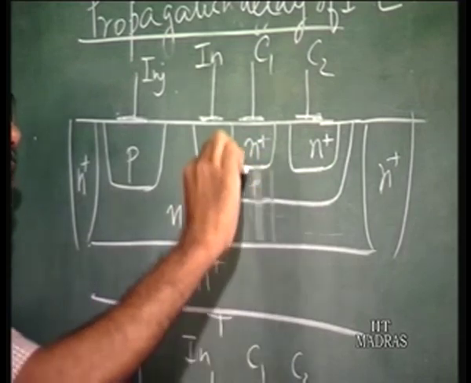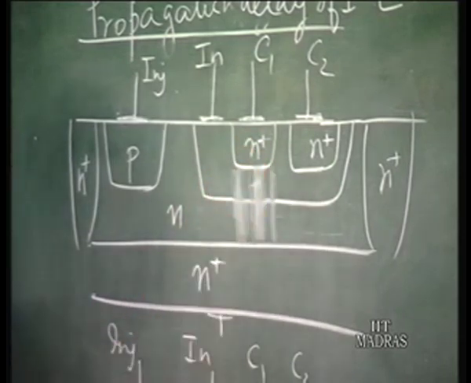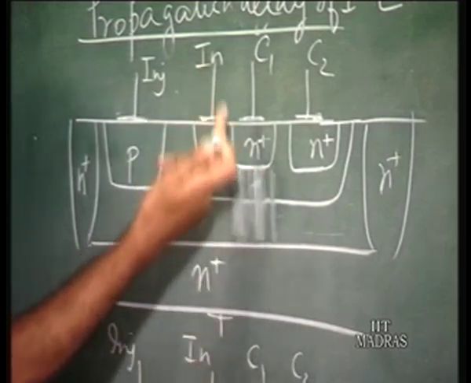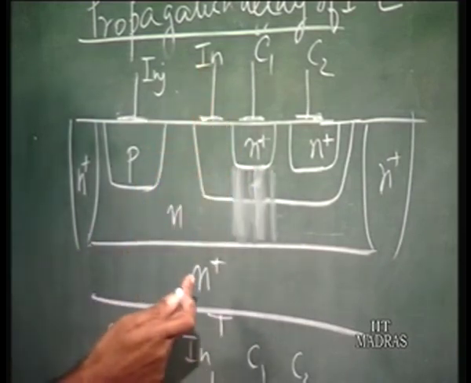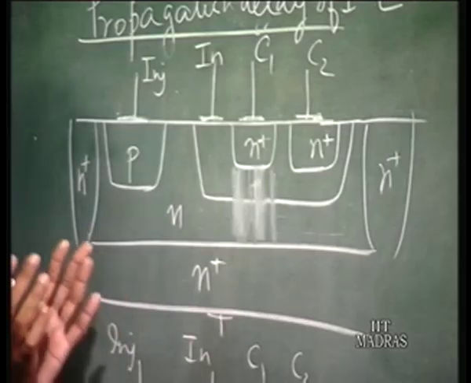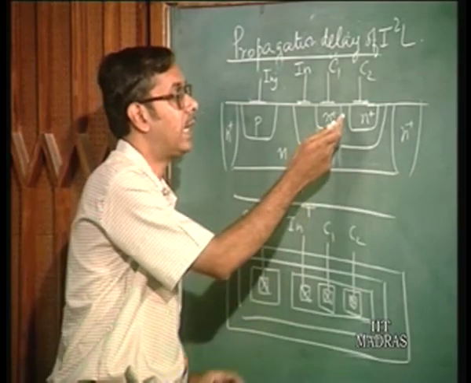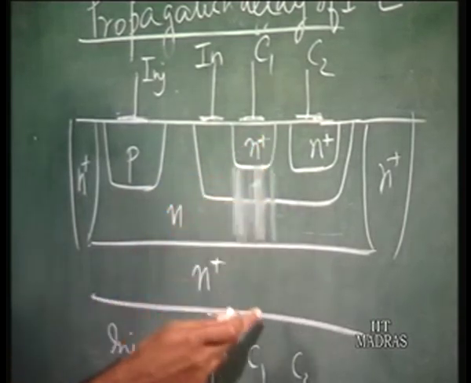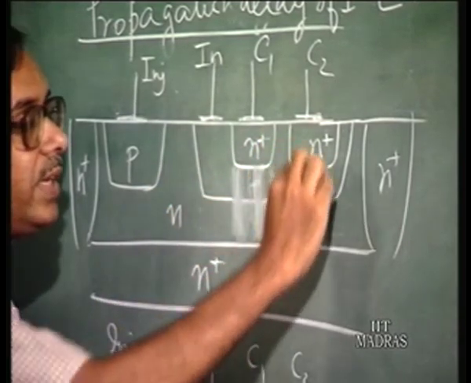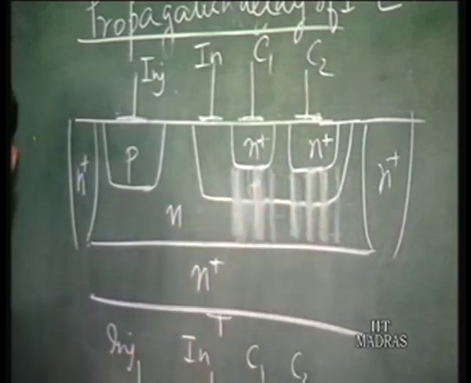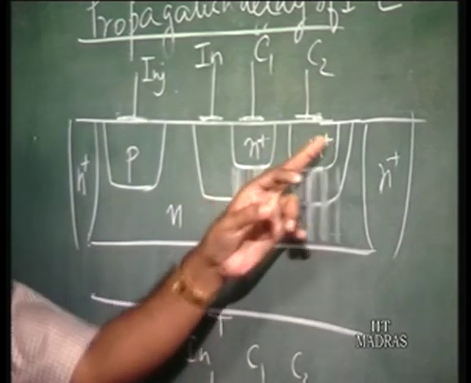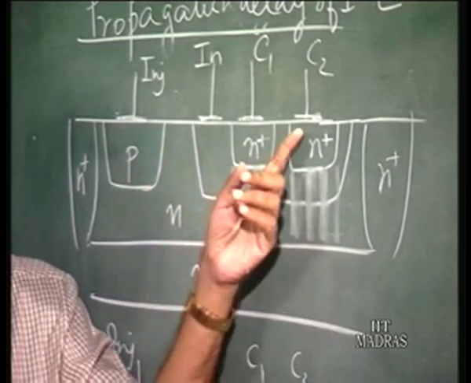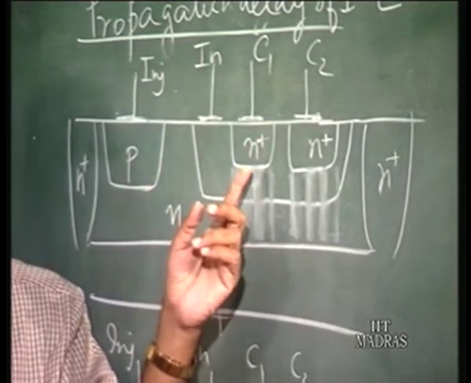See, this is the NPN transistor where the transistor action is taking place. This is the intrinsic area, the useful area of the device. The other regions here are the extrinsic regions. This is the useful area again for this NPN transistor, but the other regions are the extrinsic areas. These are parasitic areas which you cannot avoid, but you have a lot of stored charge there.